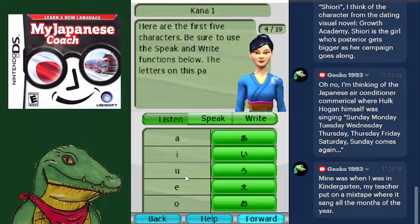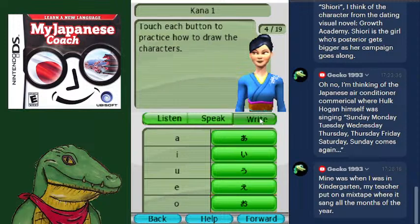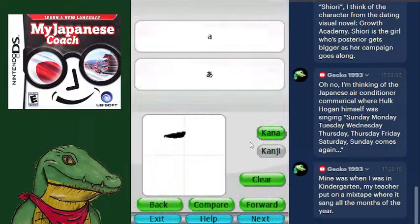Here are the first 5 characters. Be sure to use the speak and write functions below. The letters on this page are the vowels. A, I, U, E, O. Those are the 5 vowels. So now it's pretty important to start writing these as well. To learn Japanese, it's not good enough to just read the letters. It'll help a lot with retaining these characters in memory if we write them. So, 1, 2, 3. Yuck! That looks bad.